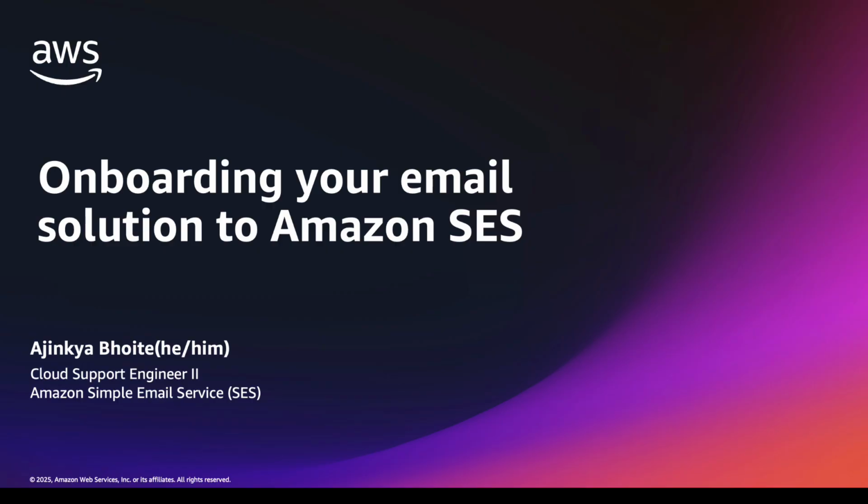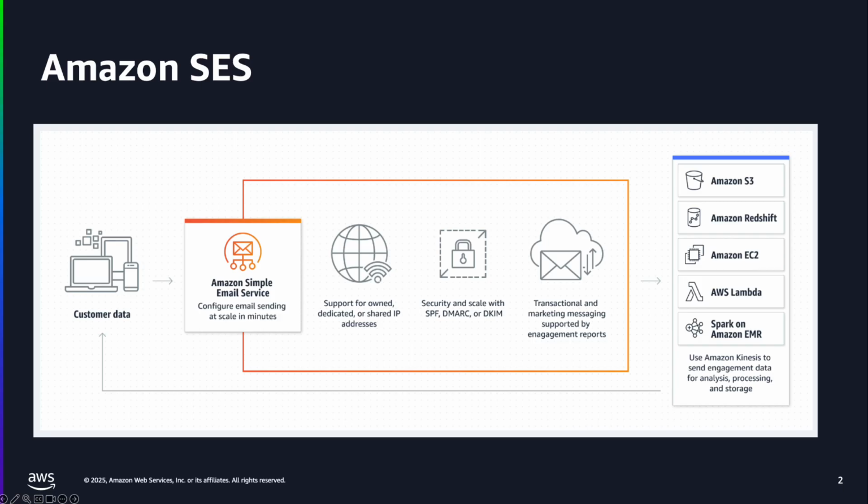My name is Ajinkya, a Cloud Support Engineer 2 here at the AWS office in Hunter, Virginia. I help customers with email deliverability with a focus on inbox deliverability and placement. Amazon SES is a cloud email service provider that can integrate into any application for bulk email sending. Senders from small startups to large enterprise accounts can use SES to reach their customers, but getting messages to the recipient's inbox can be tricky.